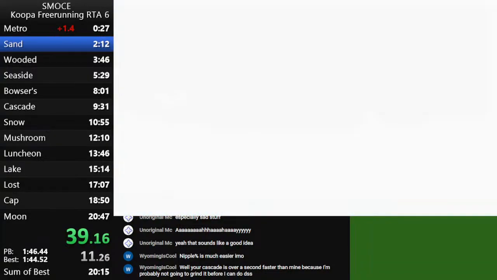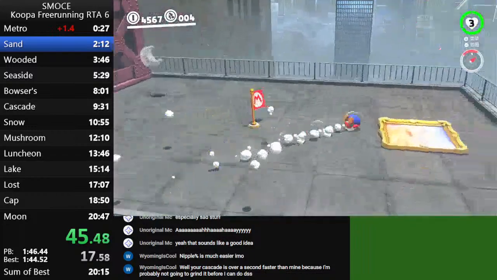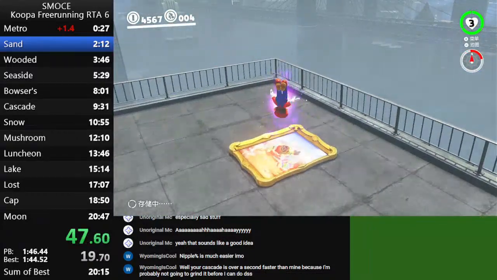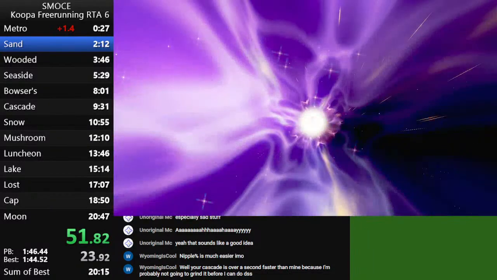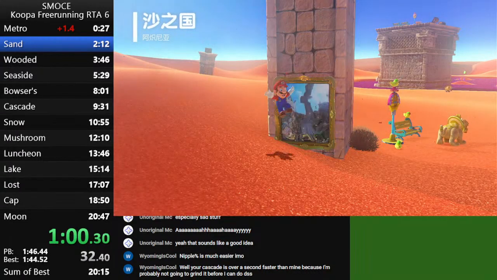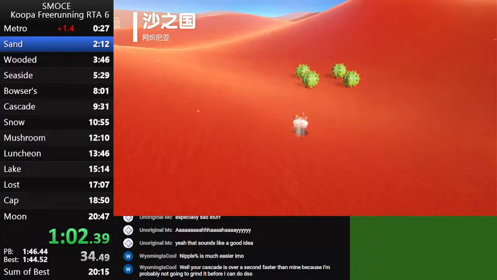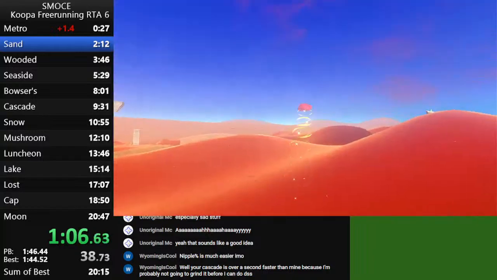How much do I have to save? 47 seconds to go sub 20? I don't think I'm saving 47 seconds. I'd have to have a really good run. I'm already a second behind. Yeah. Oh god. Alright, gotta be quicker on that button. Alright, Sand Kingdom. We can do better in Sand. I had a not great Sand. Nice.